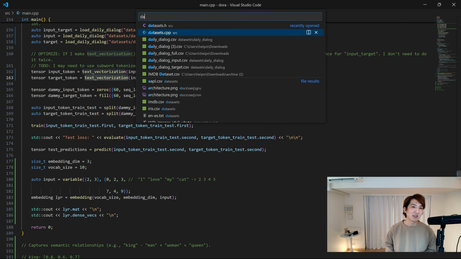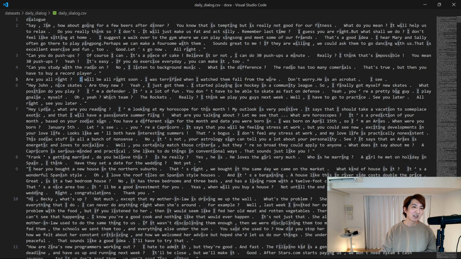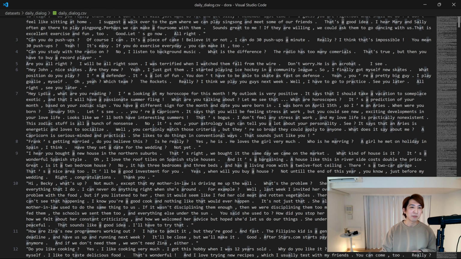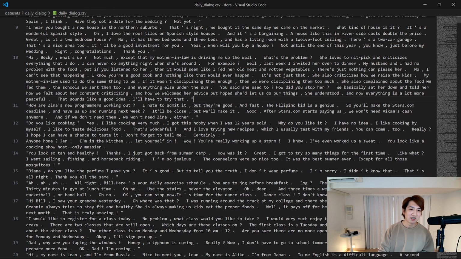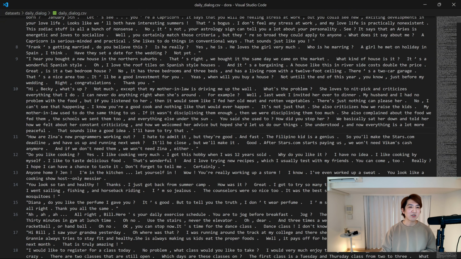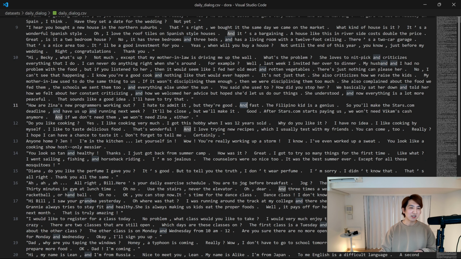So words like "I" or "a" have a high frequency of appearing in the dataset, and so each word is assigned a unique ID number.